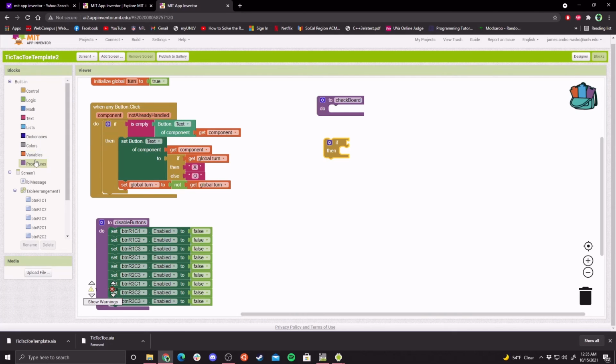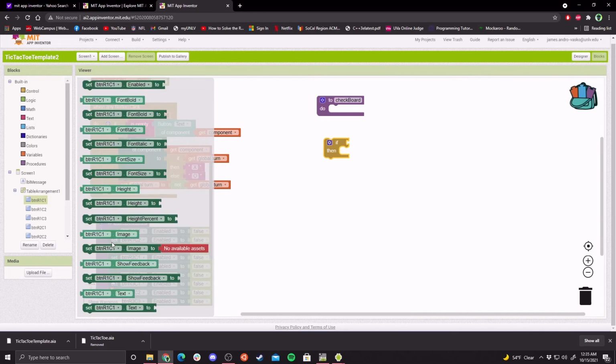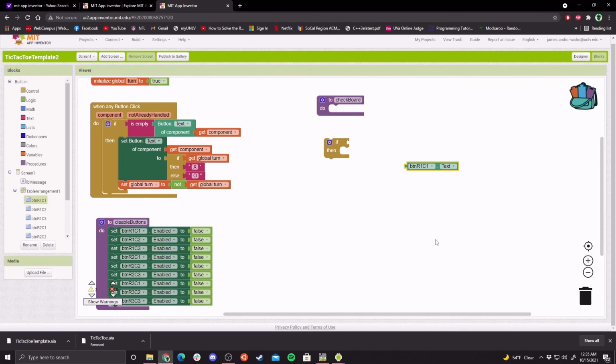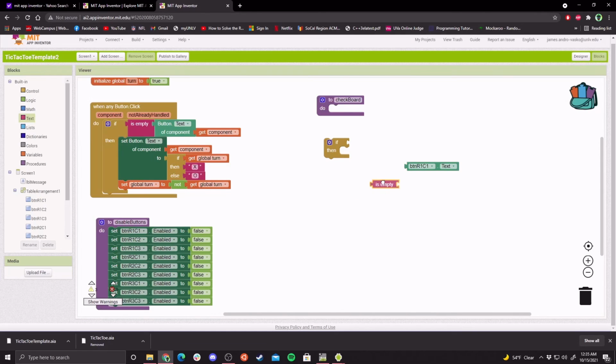I'm going to say BTN1, check its text field. I think it should be here. There it is, like that. I want to first make sure it's not empty. So I'm going to grab the is empty block, and then grab this not.